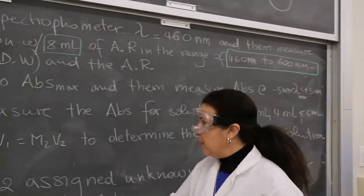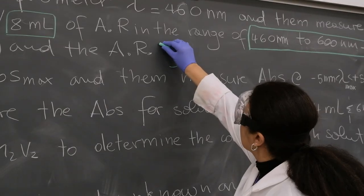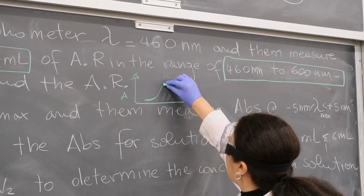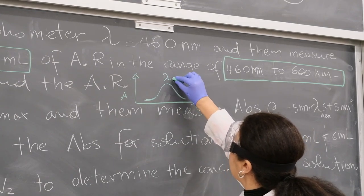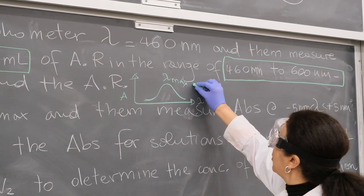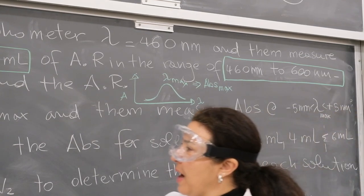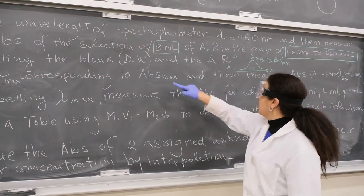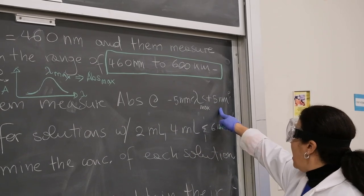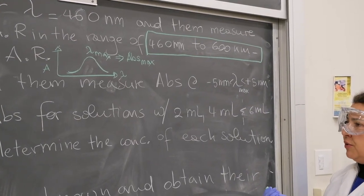600 nanometers. Now you will see that your solution will start to increase in absorbance. So as the wavelength increases, the absorbance increases, reaches a maximum, and then decreases again. This is going to be your lambda max, okay? Which is the wavelength at which you measure the max absorbance. Once you find the lambda max, to which corresponds the highest absorbance, then you measure the absorbance at a value of lambda that is 5 nanometers less and then 5 nanometers more, and you pinpoint which one is the perfect wavelength that you need for your measurements.